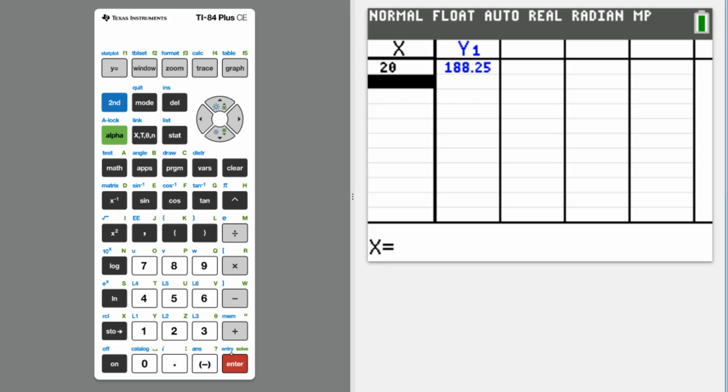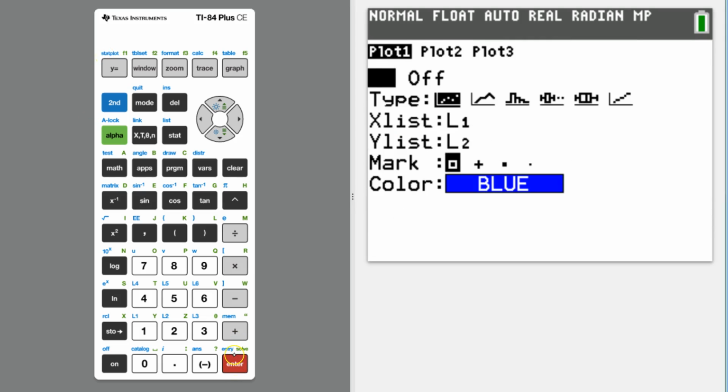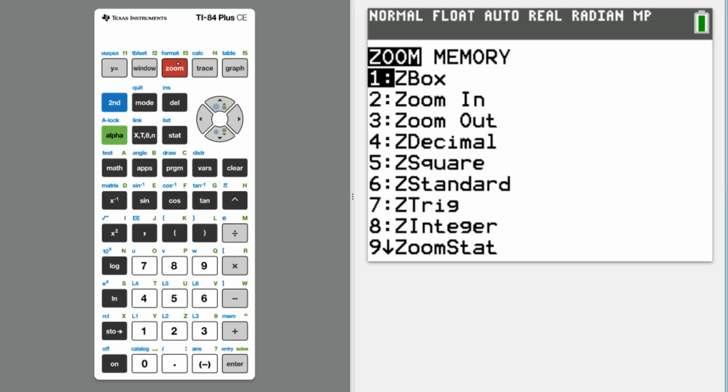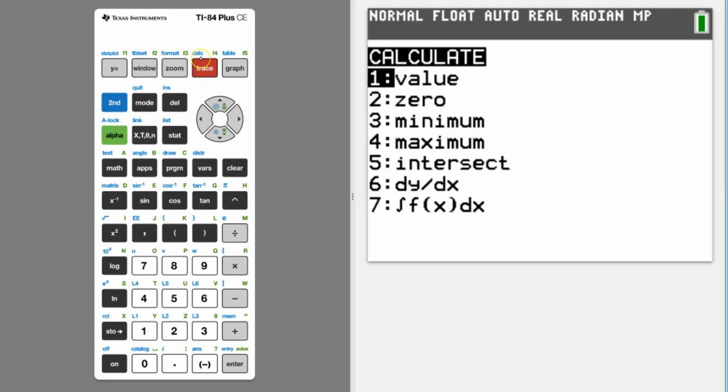And then the next question is, what shirt price would maximize the revenue? So we're seeing this as a quadratic, so it's a parabola, and it opens down. In fact, let's take a look at the graph. So what I'm going to do is go into my stat plot window, turn on my scatter plot, then go to Zoom 9, Zoom Stat, and that will set a good window for me. And there you see the parabola as well. So we're looking for the maximum of that parabola. So we can go into the Calculate menu, second trace. We can choose number 4, maximum.